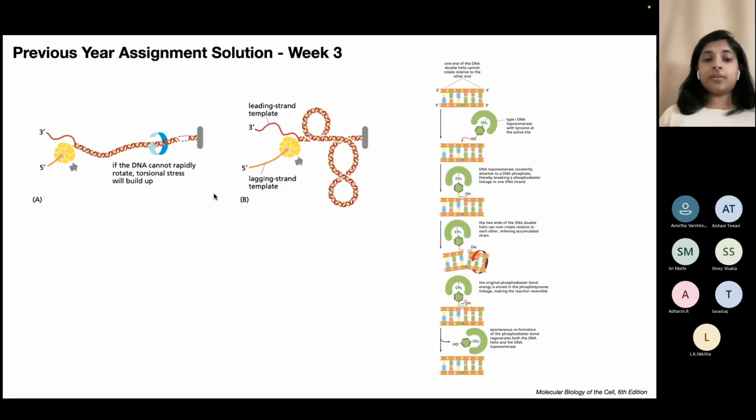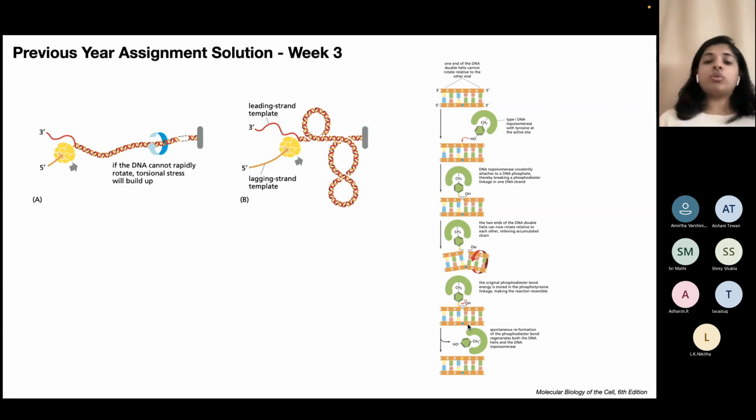So, like I mentioned, if the topoisomerase enzyme is not present, the DNA in front of the helix will have supercoiling and stress building up on it. Because of that, there are these enzymes known as topoisomerase 1 or 2, based on how they act. Topoisomerase 1 can cause a single stranded break, and now these two fragments of DNA can rotate independently of each other, because of which the supercoiling of the DNA is removed.